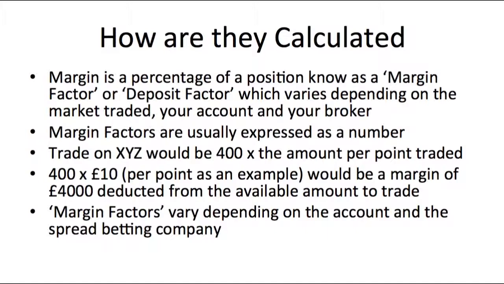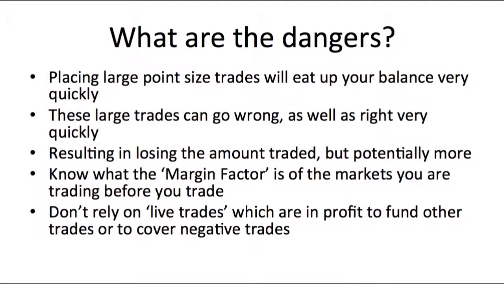So what are the dangers in doing that? Well, obviously, other than the ones that we've already explained, placing large point size trades will eat up your balance very quickly. Now, going back to where we were talking about whether you could get a margin call and get into trouble, it need not necessarily be the fact that you're placing lots of trades. It could be the fact that you're using just a couple of trades, but they're such large point sizes. Say for instance, £10 per point, which is pretty large. They could eat up your balance very quickly. And the problem with those is that they can go wrong as well as right, and they can go wrong very quickly too. You have to be aware of that.